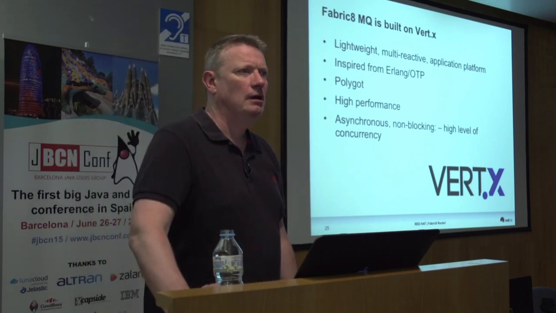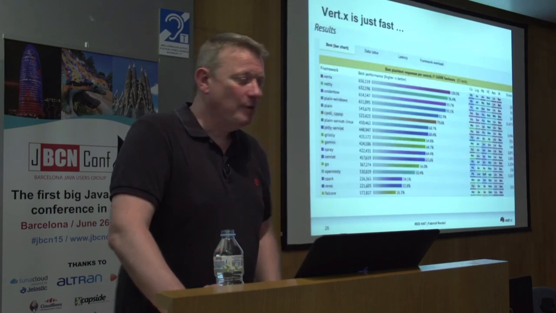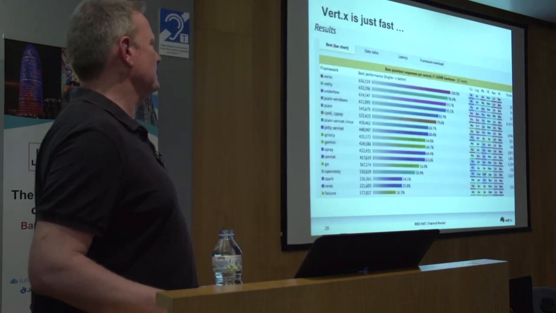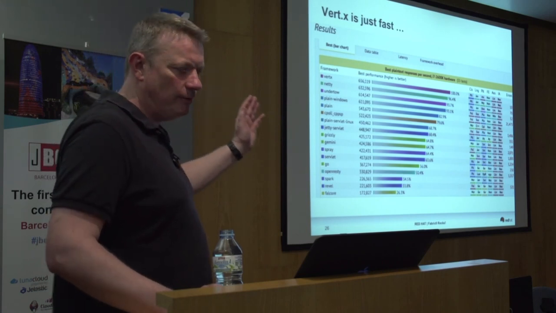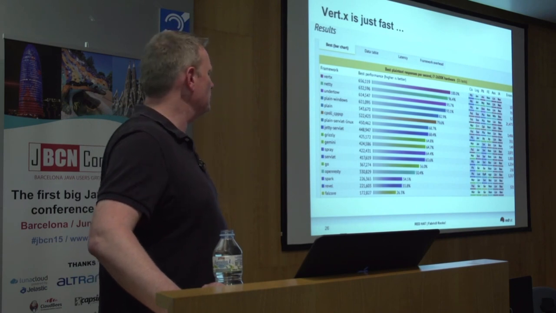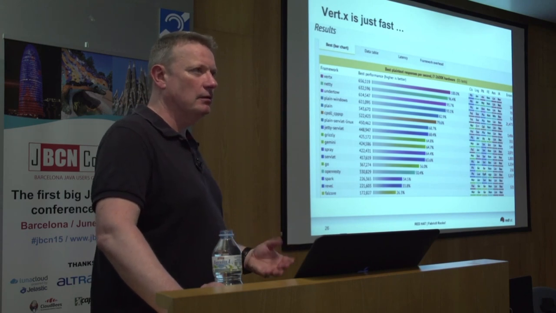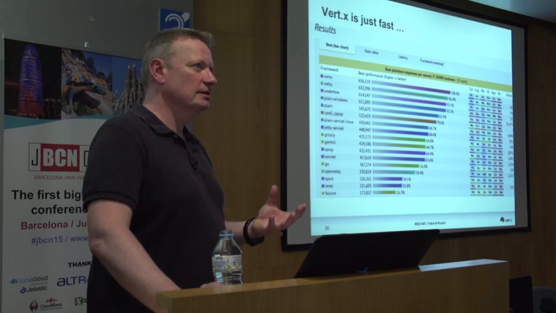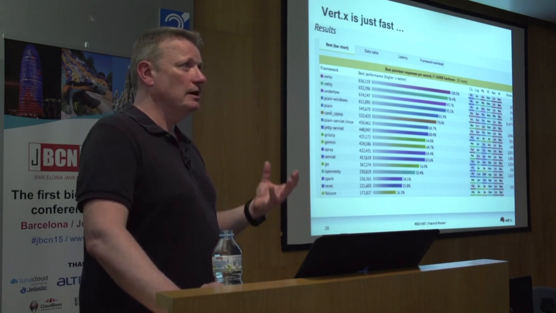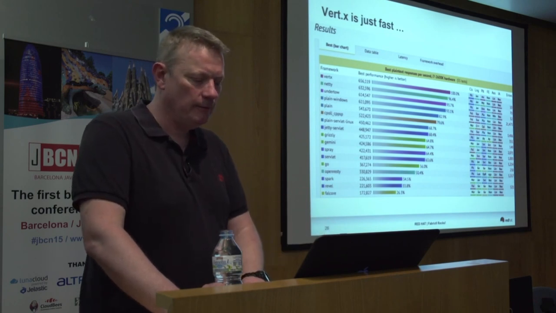I think, is the upper bound like 100,000 or is there an upper bound? Don't know, okay. But this is a benchmark, this is the real reason we went for vert.x, because this benchmark, you can go and find this at Tech Power Benchmarks. Vert.x is really, really fast at handling traffic. So if we could have a process which sits in front of ActiveMQ brokers, which is using vert.x, we could actually improve performance of ActiveMQ at the backend. And that's exactly what we've done with Fabric8MQ.